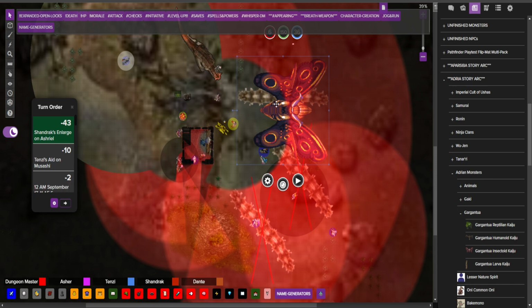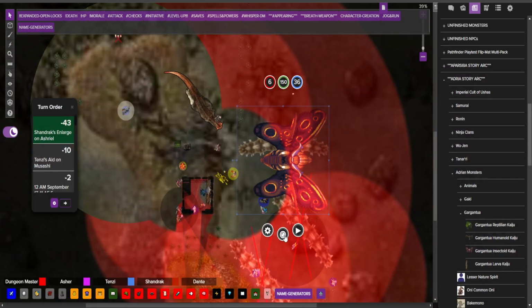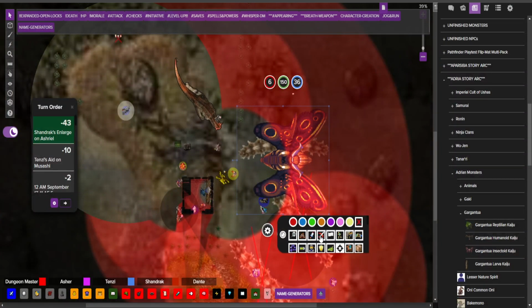Yikes. Alright, and its altitude is just over the top of your tower. The tower is 2 stories, so it's about 30 feet altitude. So roll initiative with a 3. And initiative.